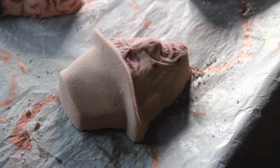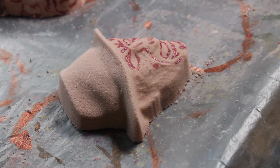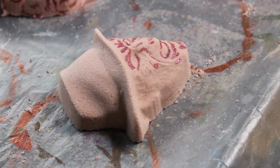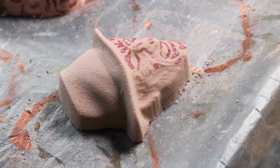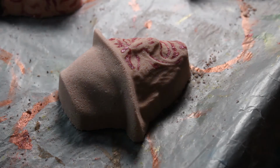Now you see, look, Freddy has these little divots. Let me bring the light over. Freddy has those little divots. See them when I move the light? That's where you want to paint. You don't want to paint on the raised part. You want to paint on the indentation part.